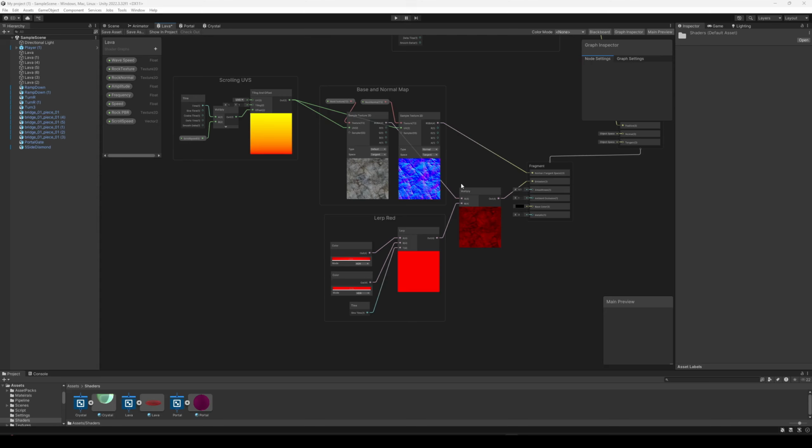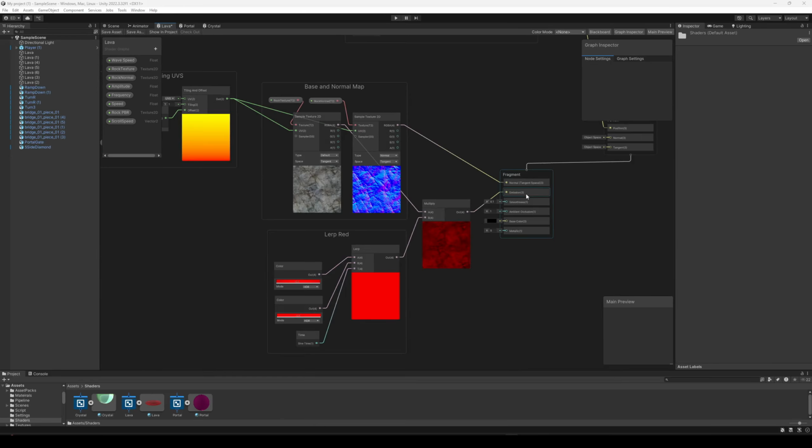Alright, so this is the fragment shader for the lava. So essentially you just use scrolling UV coordinates and you wire them into a base and normal map, just the two textures, and then that gets multiplied with a color that's interpolated, so it goes between different brightnesses, and then that just goes into the emission.